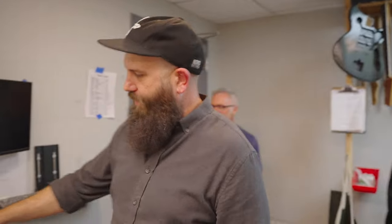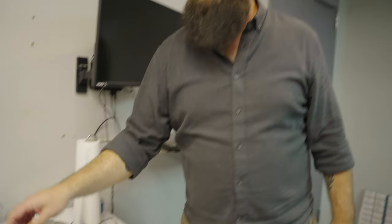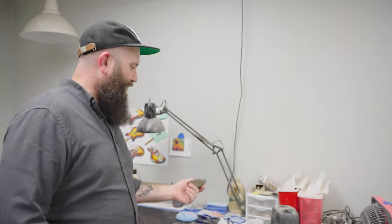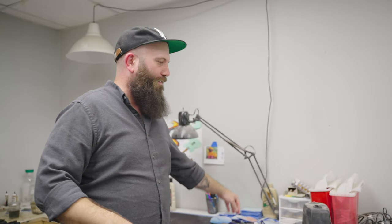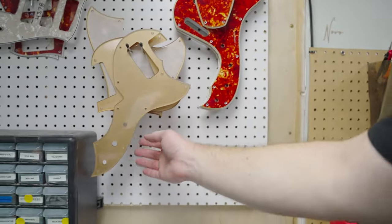This is where they use the most advanced tools that we have in the shop — very, very high tech stuff. Thomas is setting up. Various rocks. I think we've got a railroad spike over here — razor blades, rocks. The best part is that everybody kind of has their favorite rocks. Dennis has his rocks and you don't want people to mess with them. Zane has got his favorite rocks, Anthony's got his. They're knacking the body together, wire the electronics, do all the setup, all the hardware. They're taking it from just parts and turning it into something special.